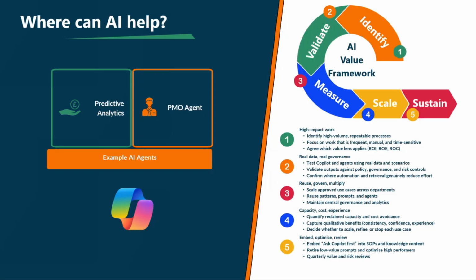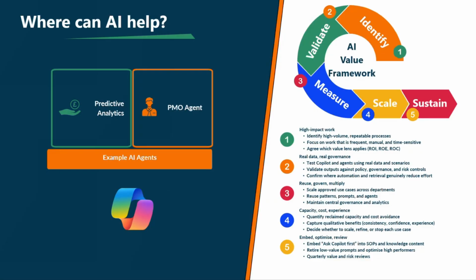So the way I tried to explain an agent the other day to somebody was, in really simple terms, for many years you've been able to go onto a website and you get the kind of little bot that comes up on the right or left hand side, and it's an automated assistant, and you ask it a load of questions, and it's really unhelpful, right? And it doesn't give you the answer you want, and in the end you just start typing, can you just put me through to somebody, please? And it's very much a bot that exists on a website. An agent is a far, far, far better version of that.